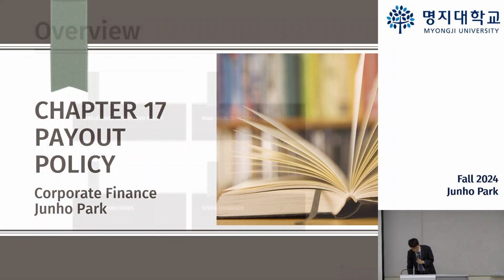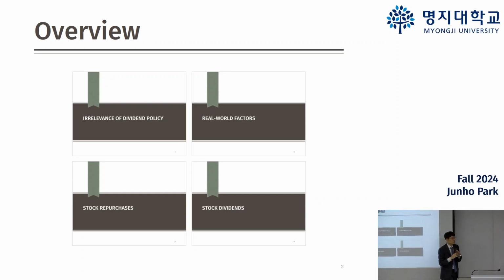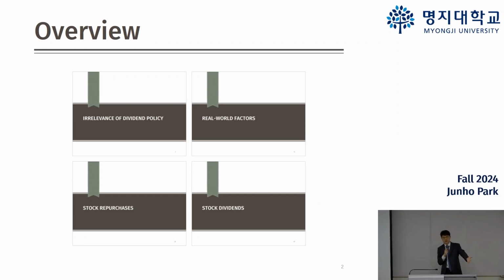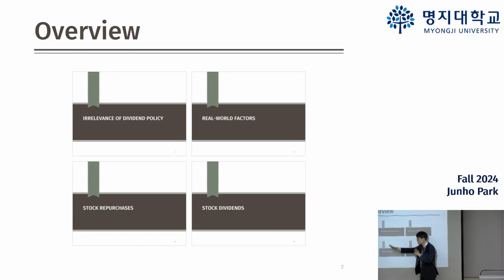Basically, we are going to learn about the dividends, whether you should give more dividends or not. And actually, there are two different ways that you can compensate your shareholders. The first one is the dividend, and the second one is the stock repurchases. So in the third section, we are going to compare the dividends and the stock repurchases.